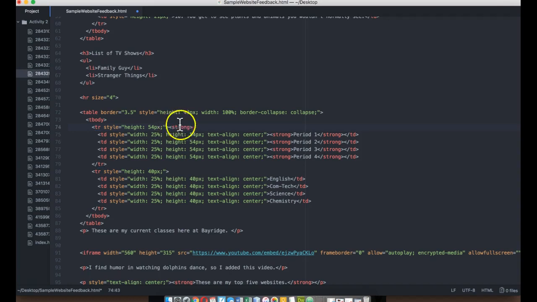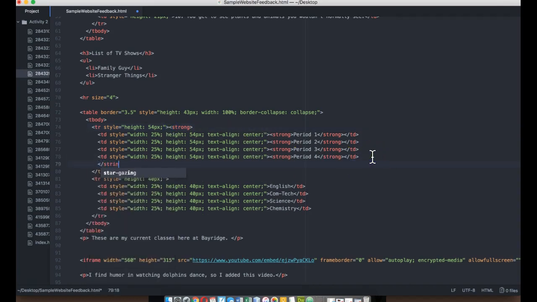I think I can put the strong tag there, so as part of my TR. And then I can end it there. So if I do this, then I don't think I have to put them for every single one like that. Like that's repetitive. So it's nice to get out of that habit and don't do it if I don't have to. If I don't have to put the code in 4 times, and if I can only put it in 1 time, that's a lot easier to read.